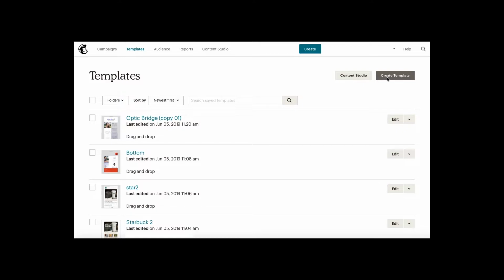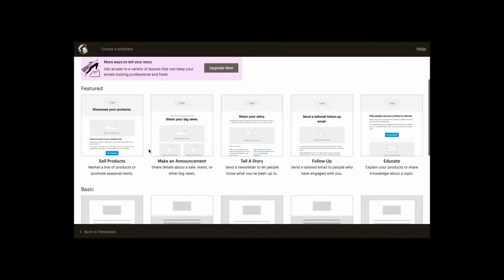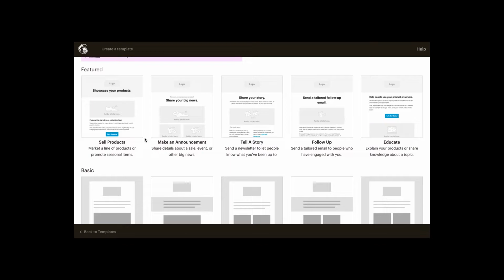So what you're going to do is click on Template, and another window is going to open. This is actually where your starting point is for your template. Now you're going to see several things in here. You're going to see some featured items and a basic design, and there's several little squares in there. So over here, if you had, let's say, a business and you sell products, you may want to talk to your readers about a product.